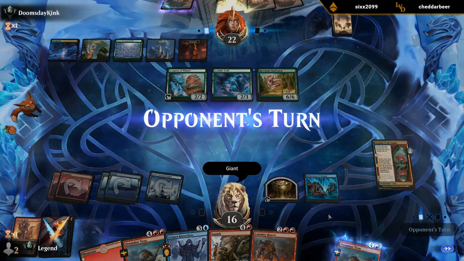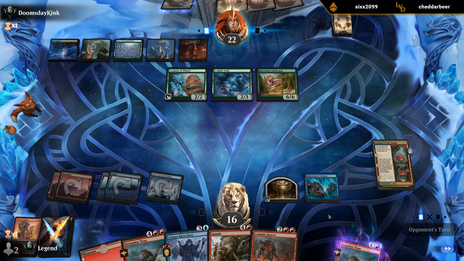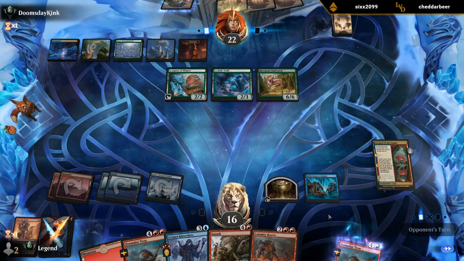This isn't a coward stream. We also get the discount from Invasion, so we can potentially just double giant. We could just kill our opponent next turn. We can go Calamity Bearer into Doomscar Titan.